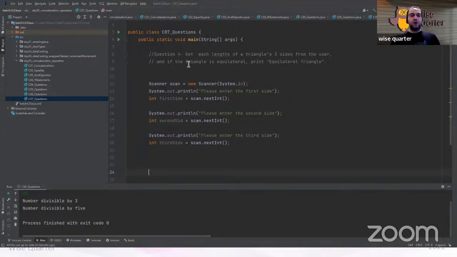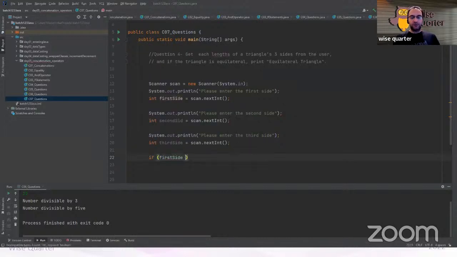And the condition. If all the sides are equal, if first side is equal to second, and if the second side equals the third one, it means this is the one we are looking for. If they are not same, this triangle is a little different than the one we are looking for. It doesn't fit the condition. The condition is all the sides should have same size, same length.